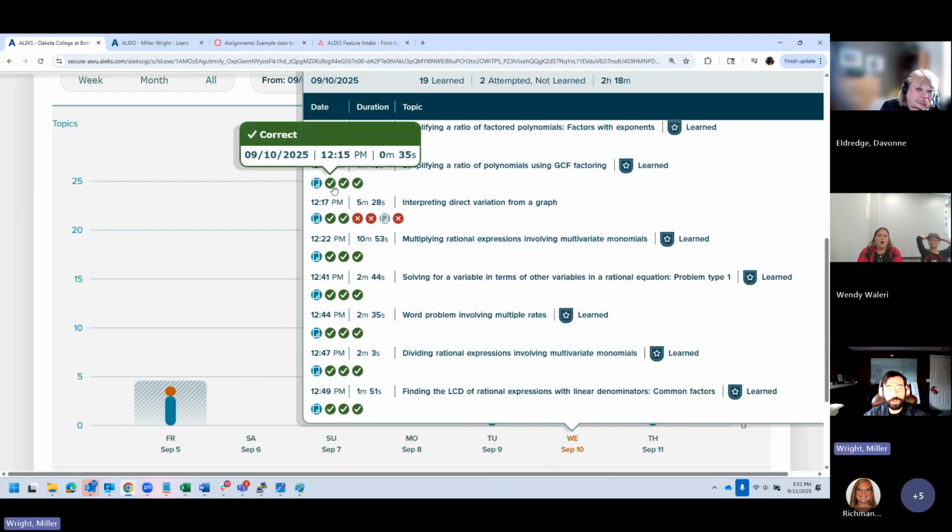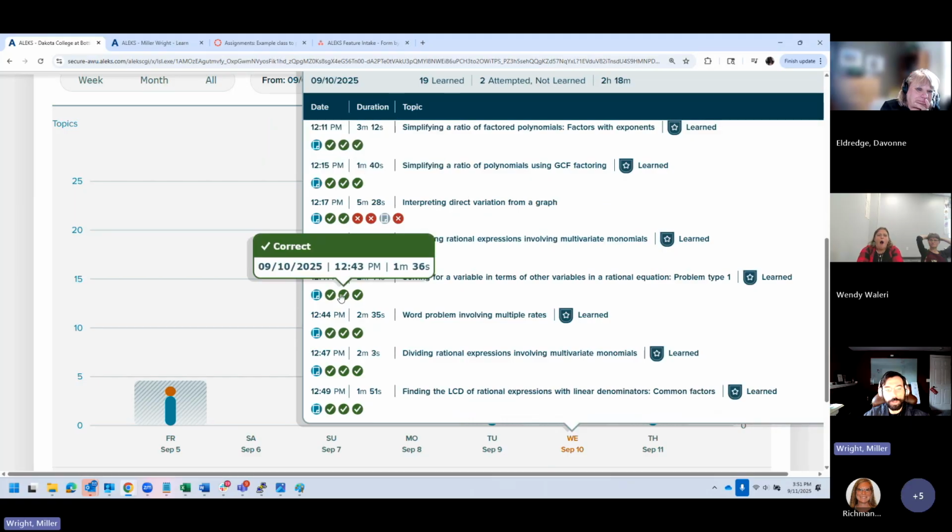Now, the student is doing pretty well on these topics. They're moving pretty quickly. So, it may be up to you sometimes to use this as evidence for whether or not the student is employing some outside assistance to get these problems correct. But let's take a look at this one.